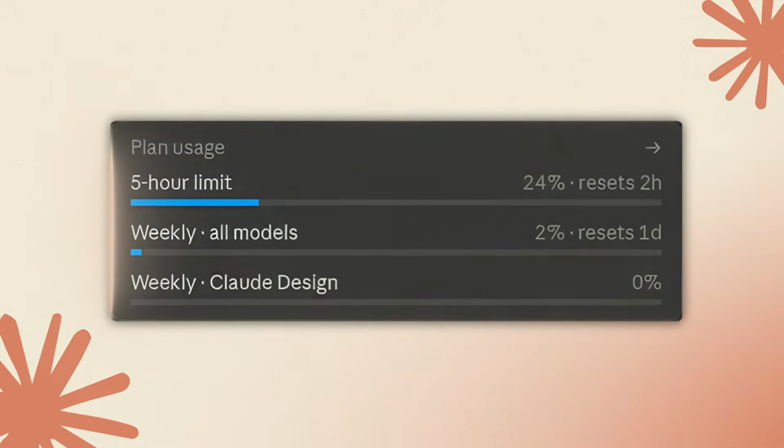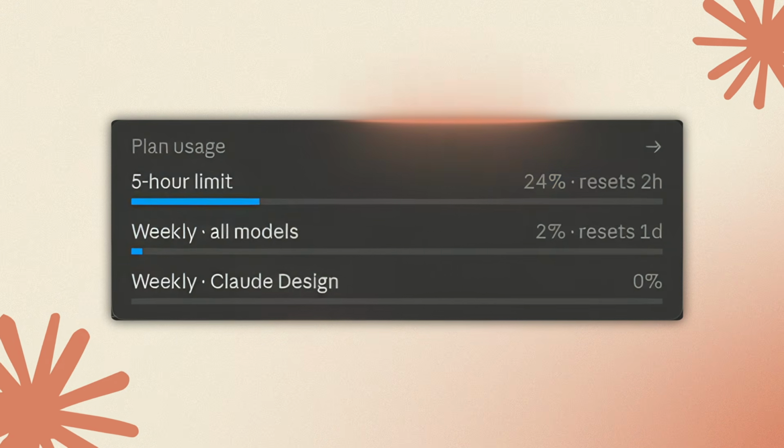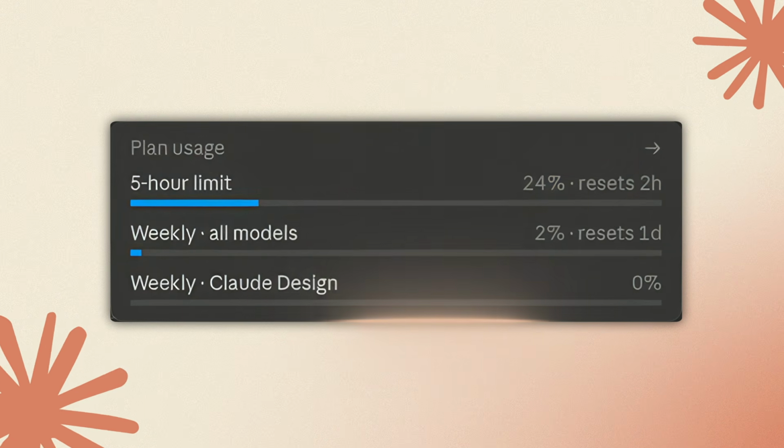But here's one thing, it doesn't give you unlimited usage, even on a paid plan. You've got a 5-hour session usage limit and a weekly cap on top of that. So it's not something you can just run non-stop all day. But for most people, you're not going to hit those limits doing normal stuff.